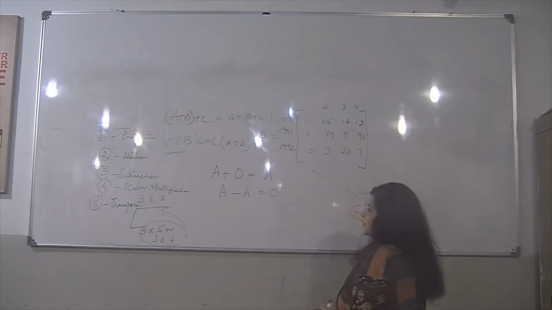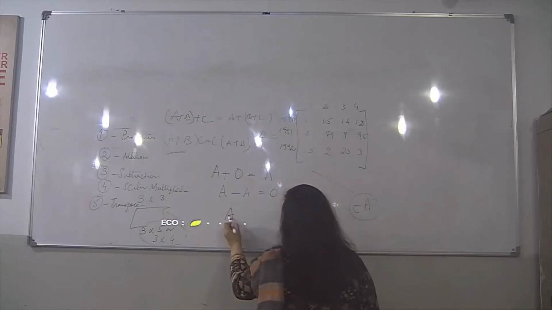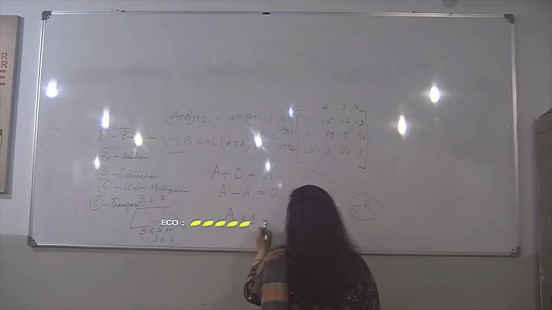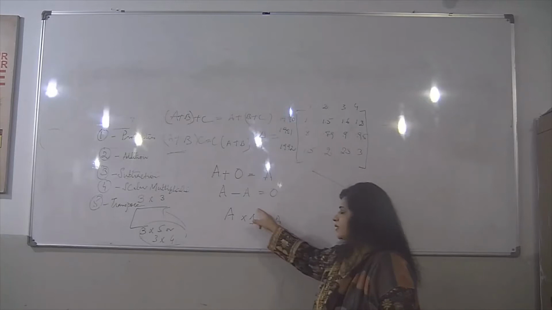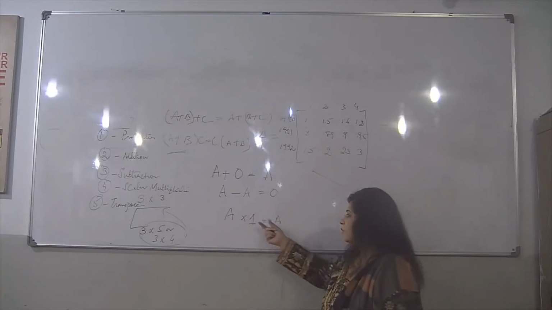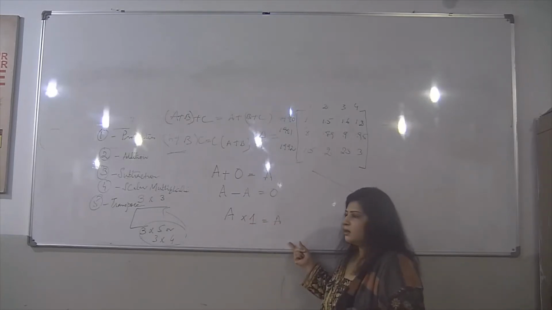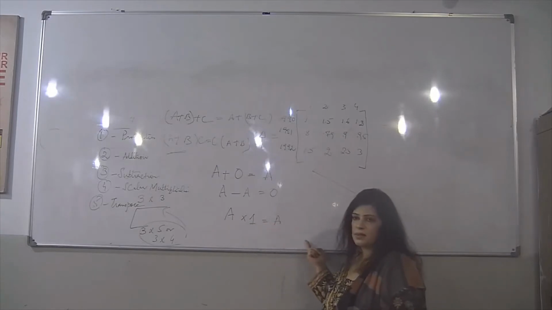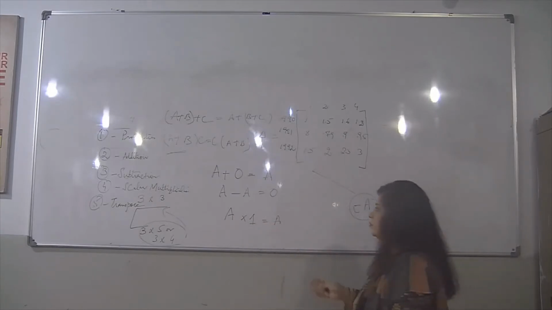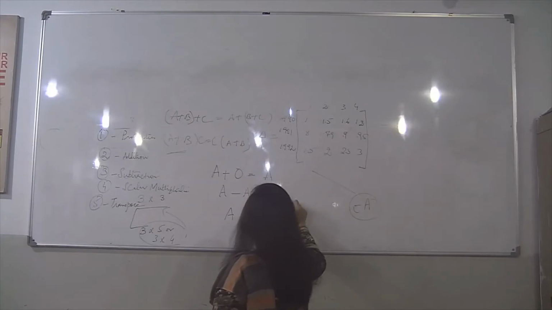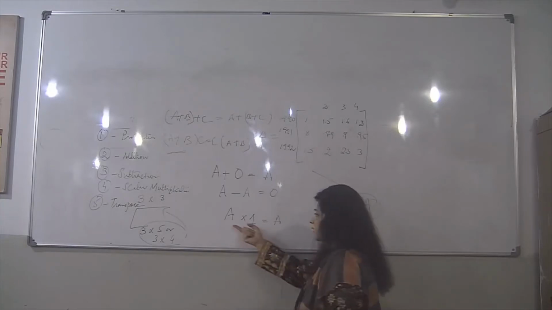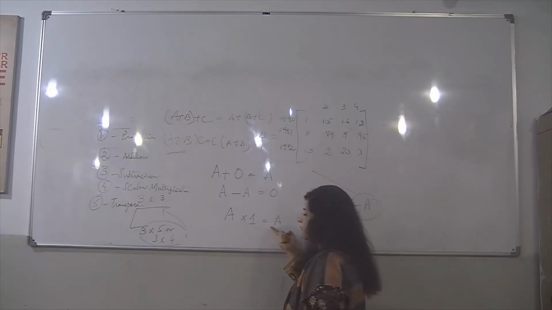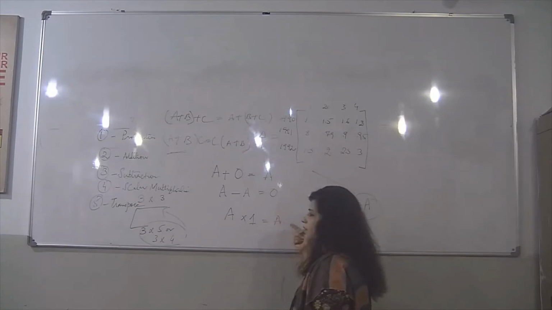Then also we have the multiplicative one, which says that A into 1 would give you actually A, right? So this is identity, because it would not change its identity. So if you multiply it with 1, it just gives its own value. Multiplied by a number which does not change the identity, it would just give itself as the final outcome.